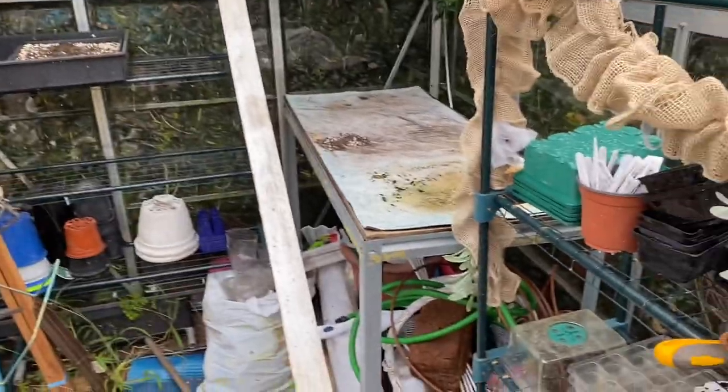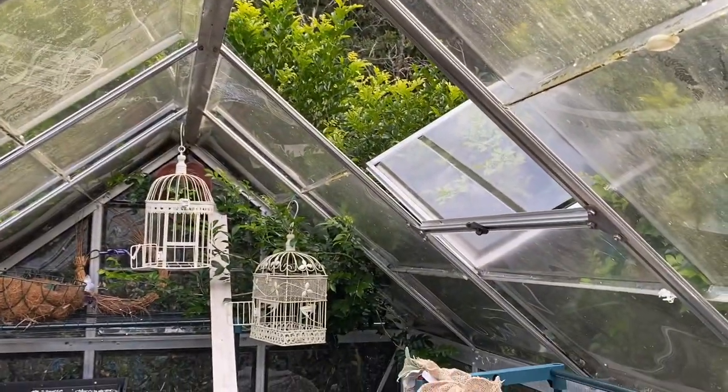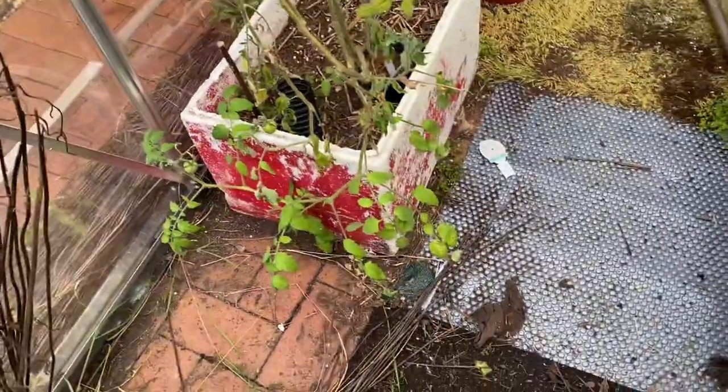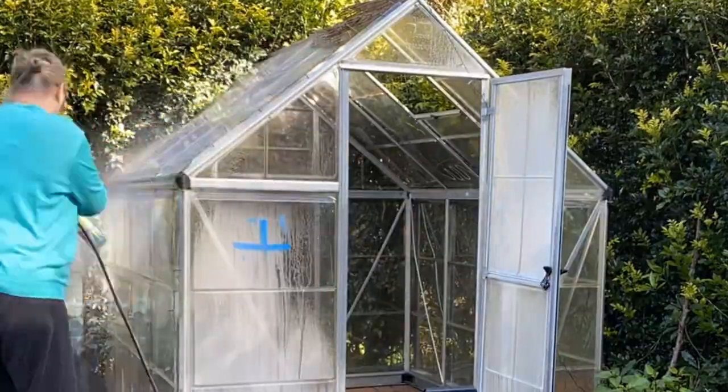It's functional, but it's not pretty. I just kind of shoved everything in there. That's the bench that I want to work on. I also want to put an automatic opener on the window there and build a box in this area, so I've got a permanent place to grow.